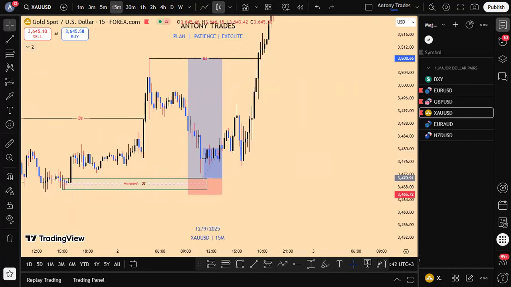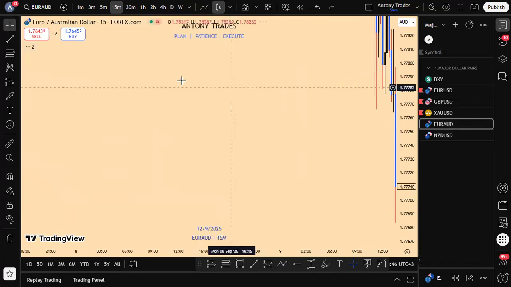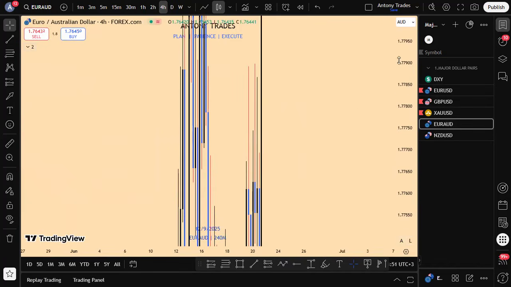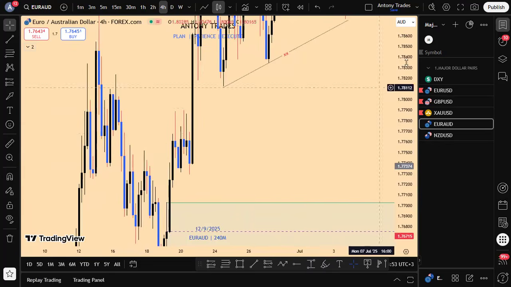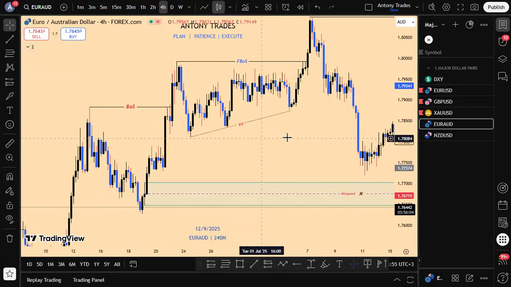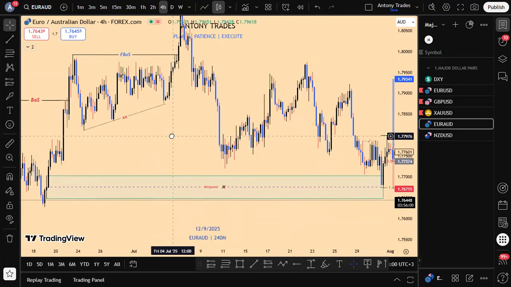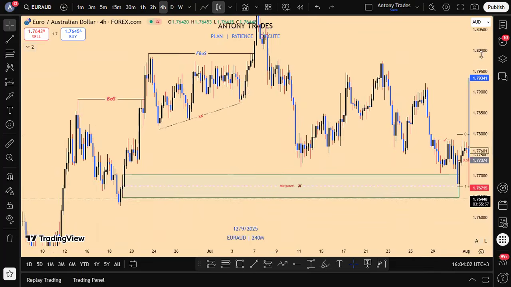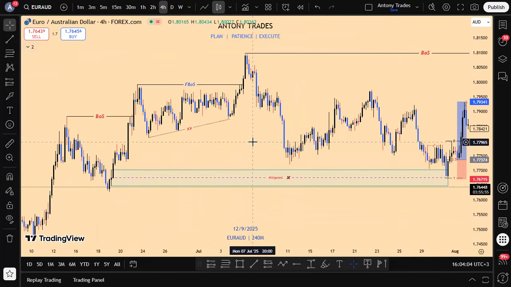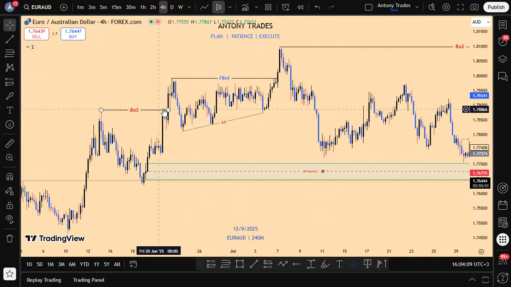So now I'm going to give you the last example, a trade with confirmation now. And when I say a trade with confirmation, this one comes from the higher time frame. We are going to use an example on a Euro USD for our chart. We have a break of structure. Someone is asking, is this break of structure valid? Yes, you can see here we had some small pullback, a break of structure.